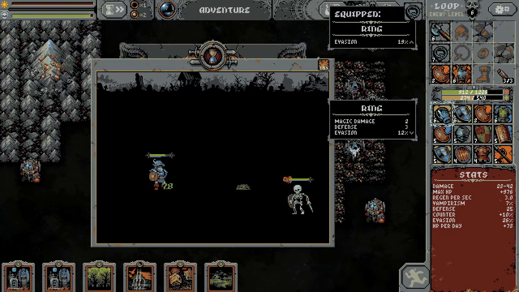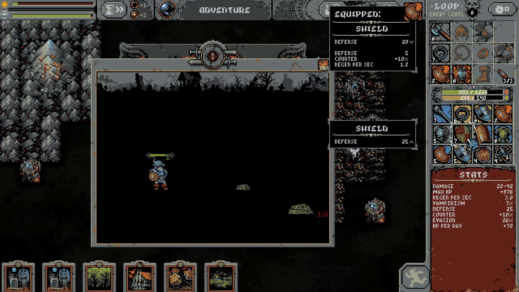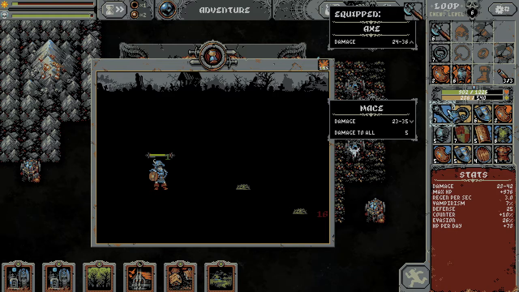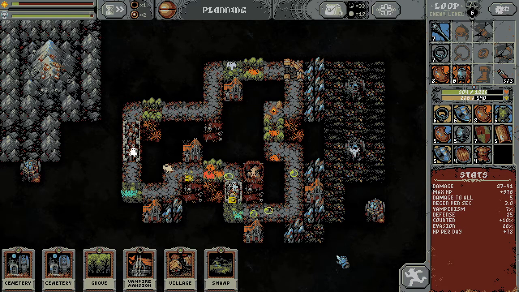Let's see, 12% evasion gets me an extra 3 defense, 2 magic damage. I lose 7% evasion, which I'm not okay with. 26 down to 19%. I want to stay above 25% on my evasion. Wow, I only lose 1 damage on each end for 5 damage to all. Incredible. I'll totally take that.